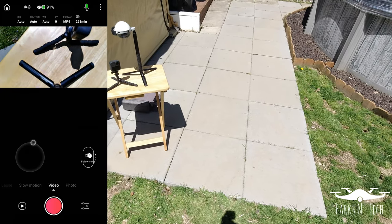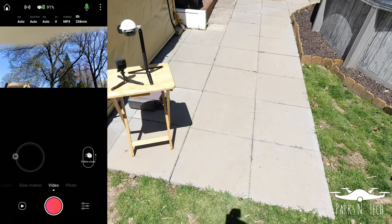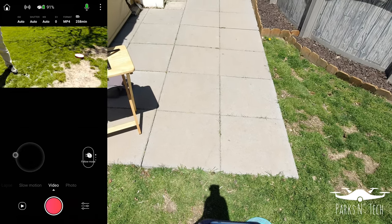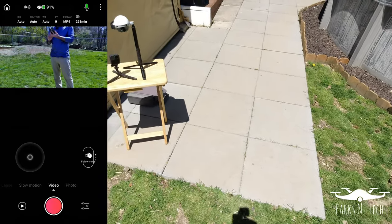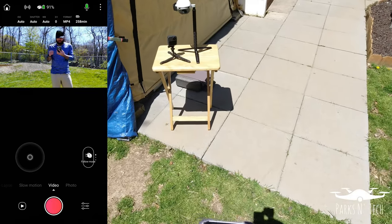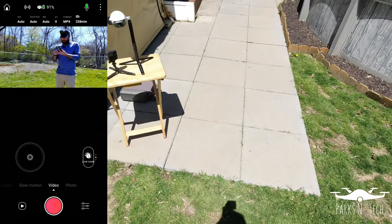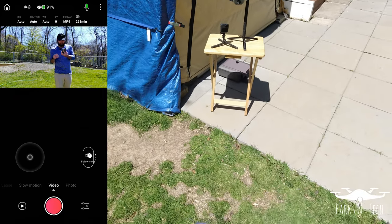The gimbal has a pretty far range — it can go pretty high up, and you can see the top of the drone there. It can go pretty far left to right as well. If you get disoriented, double-tap on that white circle and it re-centers and re-adjusts. Directly to the right of that we have our different modes. Right now I have it in follow mode. Tap once, it goes into FPV mode. Tap again, it goes into lock mode. Tap again, back to follow mode.